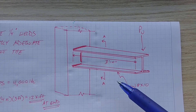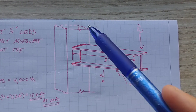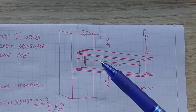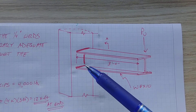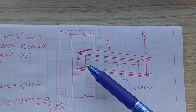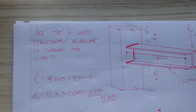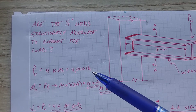The W section is a three-foot-long cantilever that is welded to some steel vertical column element in the background. I've highlighted the three welding points: a weld along the top flange, a weld along the bottom flange, and a weld along the web. Those three welds are going to be supporting this steel member with this load at the end of it. That load is defined as four kips, or 4,000 pounds.